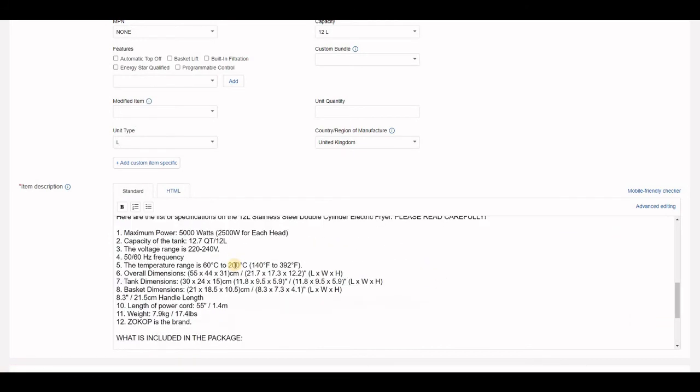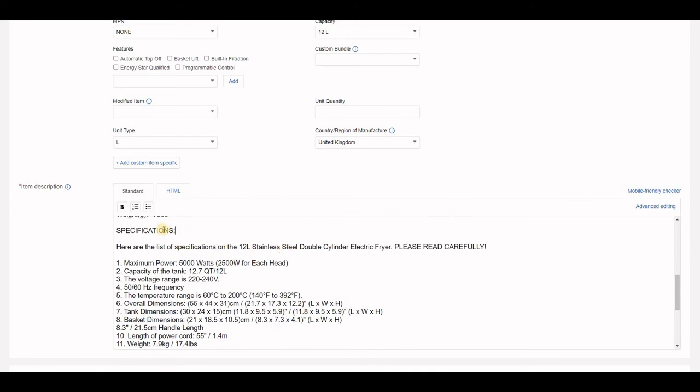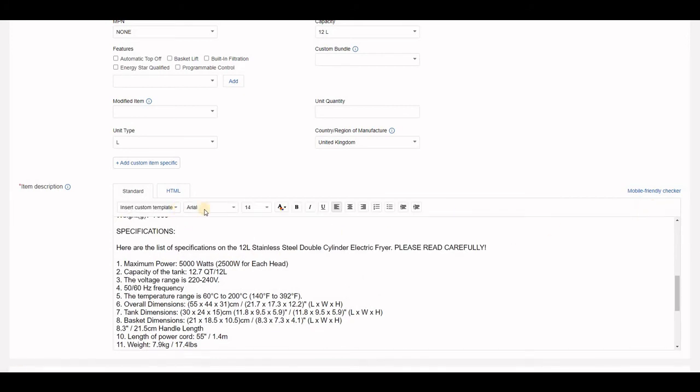And then these have already increased the size. What I would do, I would actually go into advanced settings, and then you can increase the size, like for this, you could increase this to like 18, so you could make it bold.